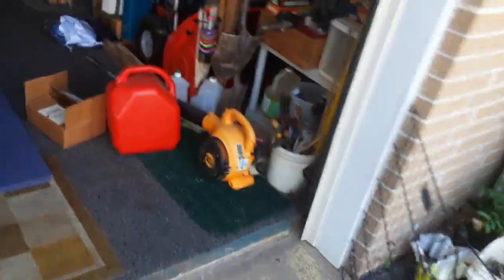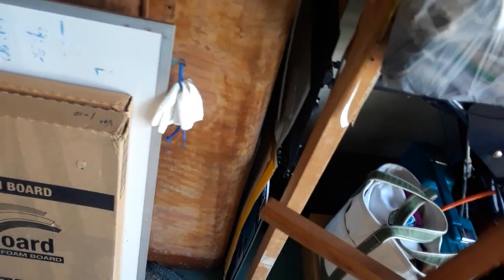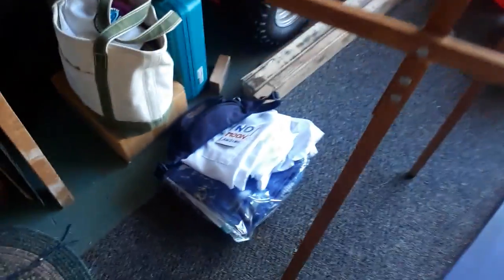Let me see. Do I have 1-inch lumber here? You know what? I got this old thing here. And I don't use it. I bet you that would work. I made this a long time ago. It's a display thing. Isn't that cute? I made that like 20 years ago. This thing. And I don't use it now.